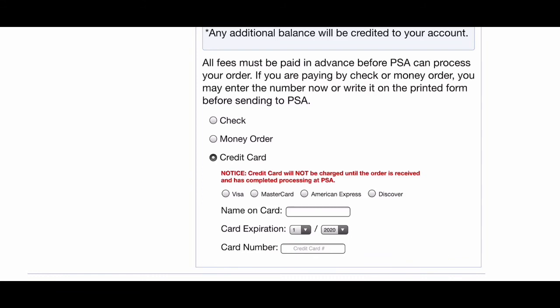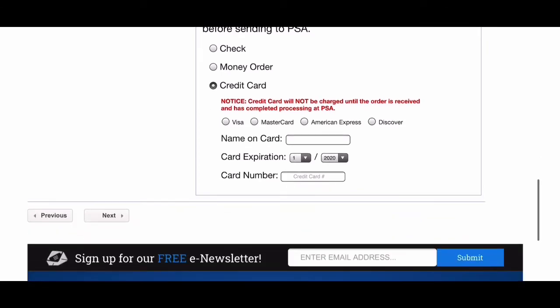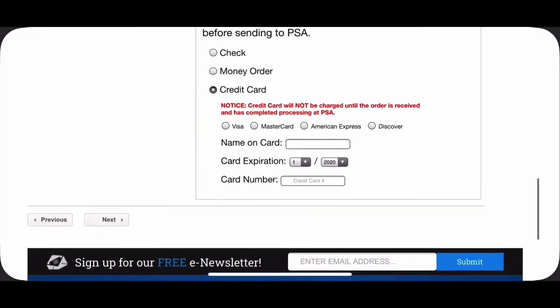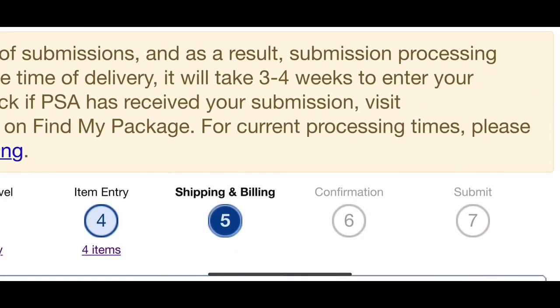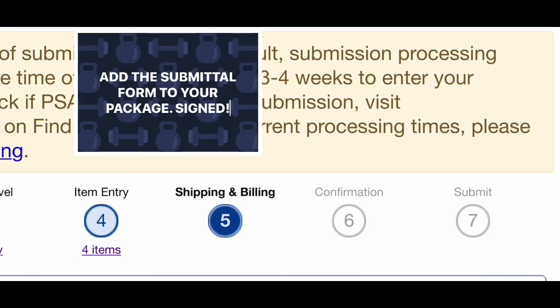So after selecting your return mailing selection, you would click next. It would take you to stage 6, which is the confirmation. And again, really look at the address and ensure you put the right amount of cards and the right value. Don't undervalue them, or you're just going to get a bigger surprise when they send you their fee and their bill. And then you would confirm everything is proper. You'd click next again. Like I said, PSA has really stepped it up.